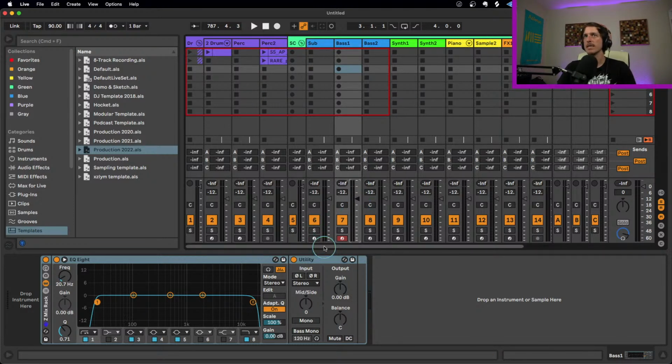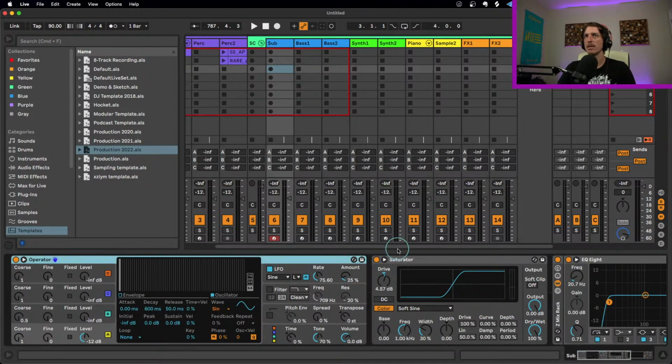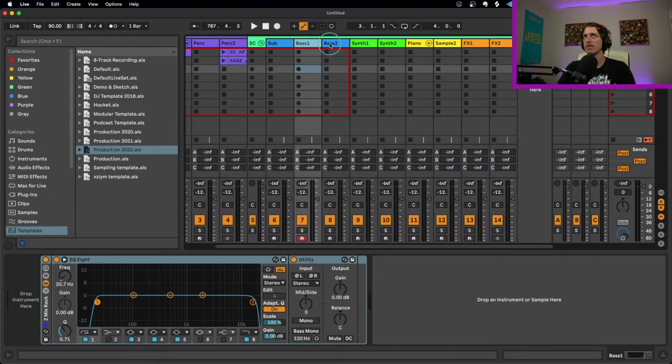And then I have this other group that is literally everything else. So I have a subtrack that's just an operator with a saturator. That's it. I have bass 1 and 2. There's nothing on there. I guess the big thing here for me is names of tracks and colors of tracks. So that way I can load up anything in here that I want, and they're already named and colored the color that I like. Color coding is really big for me. I have 2 synth tracks. These are also both empty, just EQ8 and utility. That way I can just grab whatever synth I want, toss it in here, and start going with it.